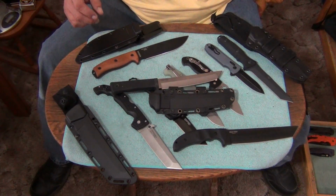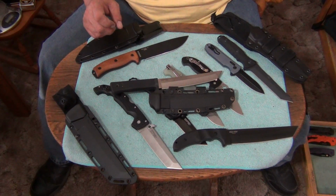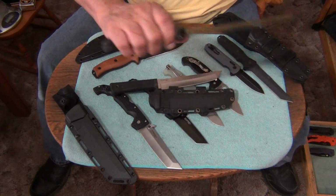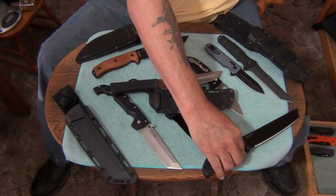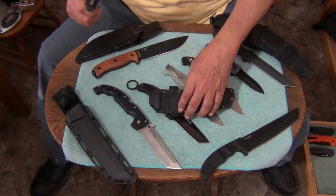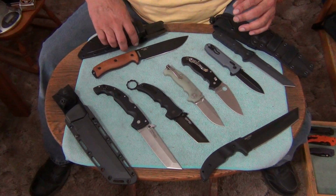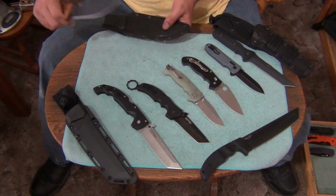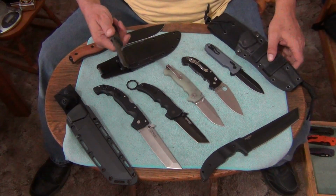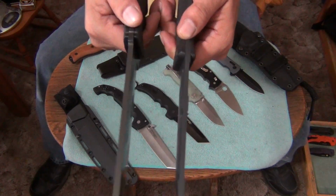But out of all these, if I could only pick one so I can have 7, I'm going to have to pick the Warcraft. I'm going to pick the Warcraft, people. I sort of want to pick the Buck. Let me move it. I'm not going to pick this one because it's too shiny. We know this one's getting picked. Okay. Which would you pick?